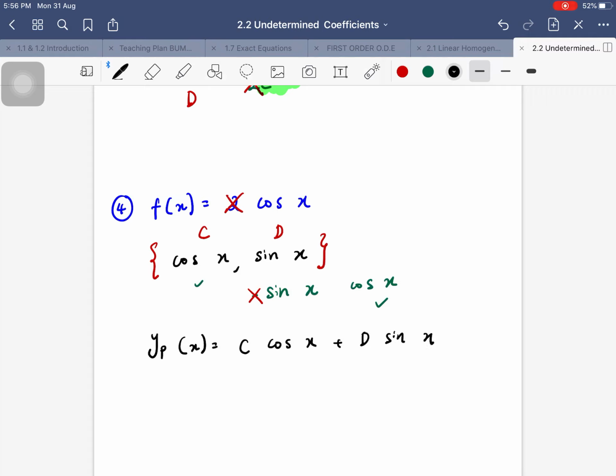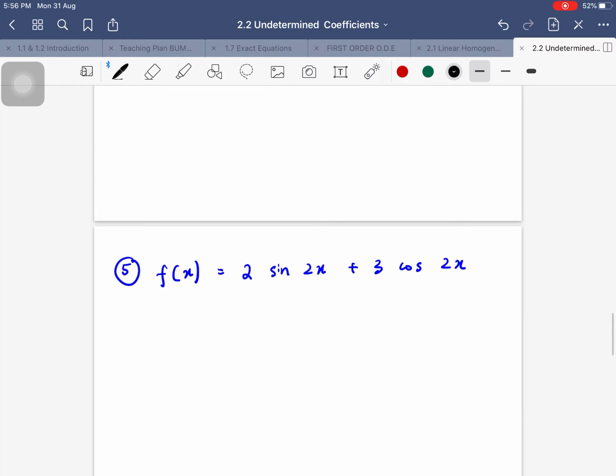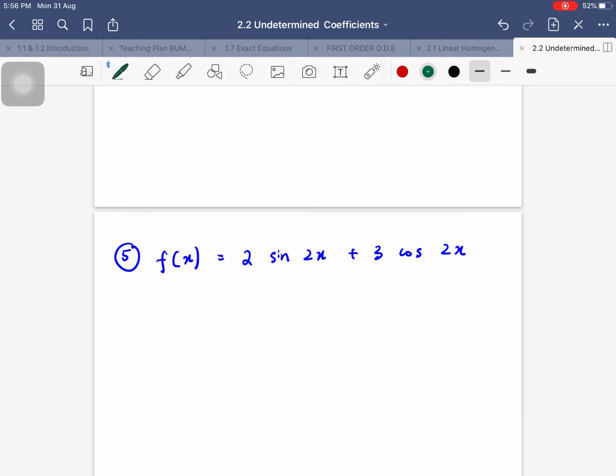Okay, so that will be the yp when I have a cosine or sine function. It will be the same for this one as well. So here, if I were to refer to the sine of 2x and I remove the constant 2, I know that I'm going to end up with two elements, which is going to be sine 2x and also cos of 2x. Remember, they come in pair. There will be sine and one is going to be cos.